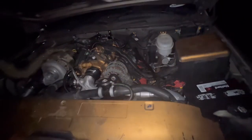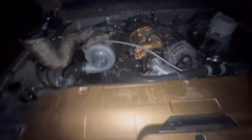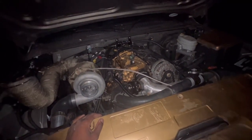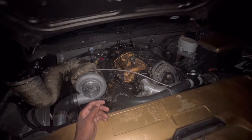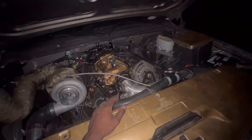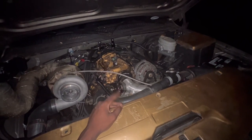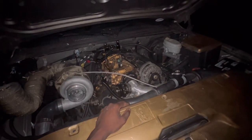Fingers crossed we get her straight and I don't mess anything up. She feels good — I even put her in cruise control, which is crazy, and she was going. I'm gonna recheck all my fluids in the morning, especially my oil and transmission fluid. I'm gonna see what I can do about these electric fans — I might just manually turn them on instead of going through the computer. I'm gonna do some research tonight.